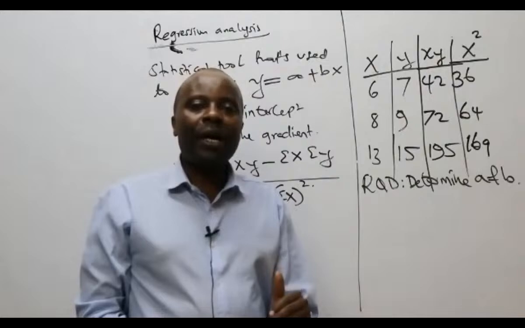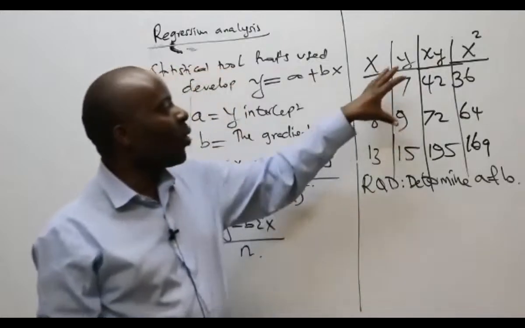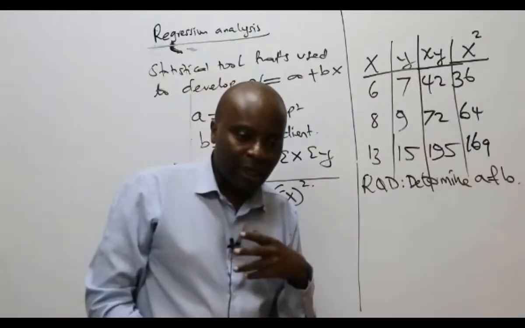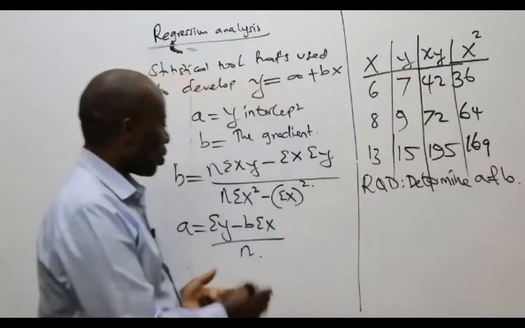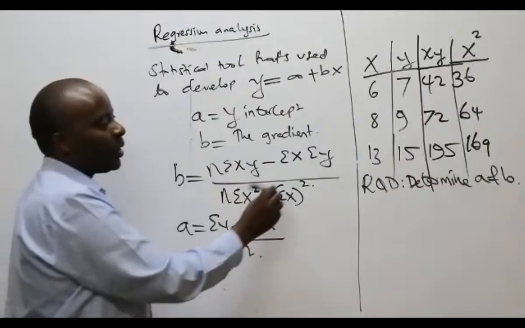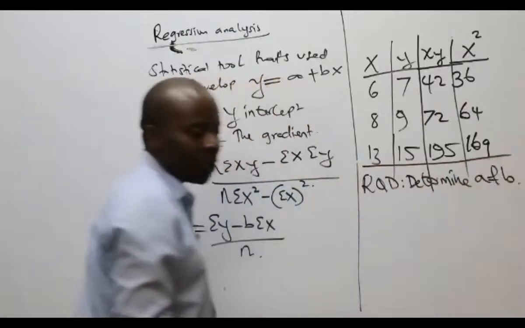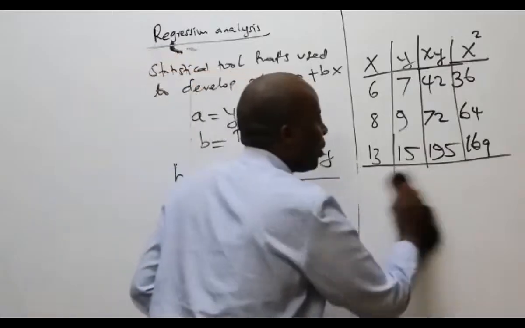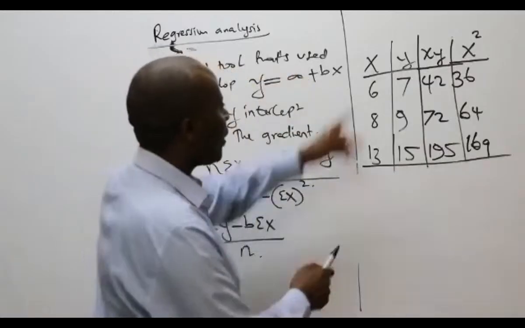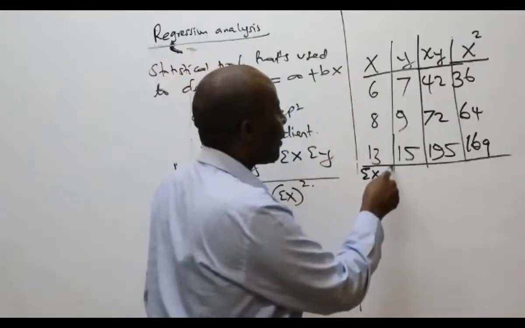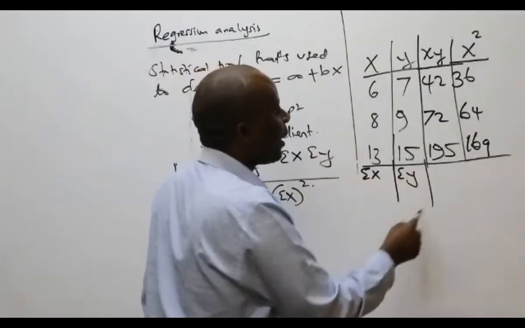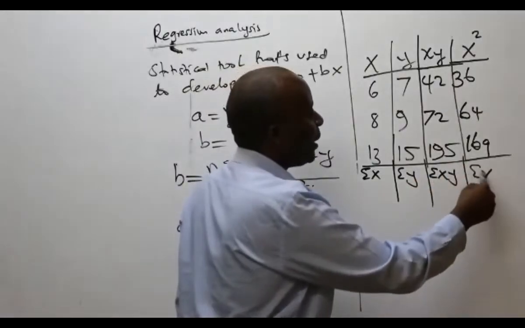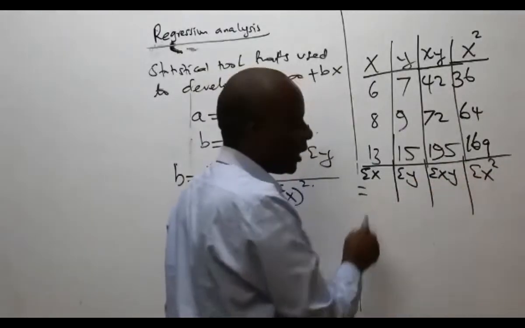Ladies and gentlemen, if you remember from my video that I was able to demonstrate this very clearly, now we have 4 columns here. Regression is a sigma thing. Regression is a summations thing. So we need these summations here. Please come and give us all the summations down here. The first column will give me summation of x. The second column will give me summation of y. The third column will give me summation of xy. The fourth column will give me summation of x squared. So could you kindly help us do this?